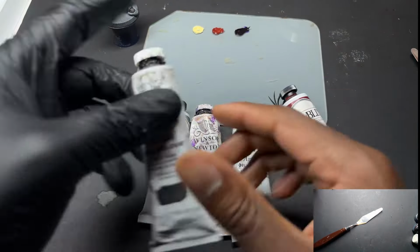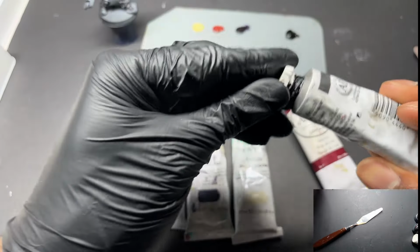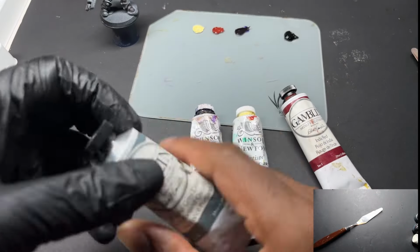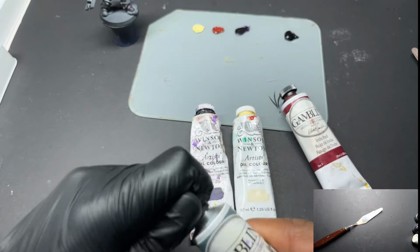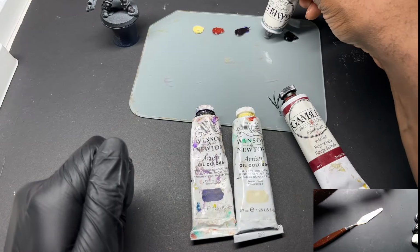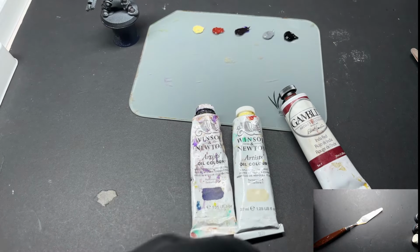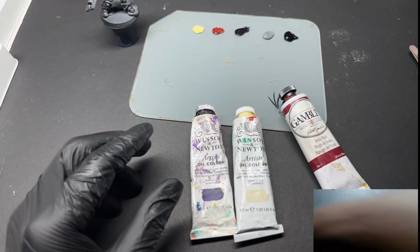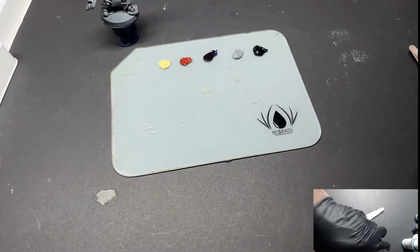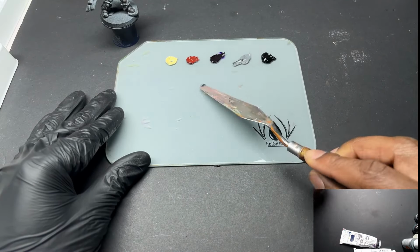So getting the black out, the ivory black. Now ivory black is semi-opaque. It's not an opaque colour. For that you'll need Mars black, which I just don't have at the moment. But the Portland grey is opaque, if I can open it. Slightly more blue. Closer to, which colour was that? The dark sea grey. I would say these two are very similar in terms of colour and hue. But what we can do is make our mixtures.